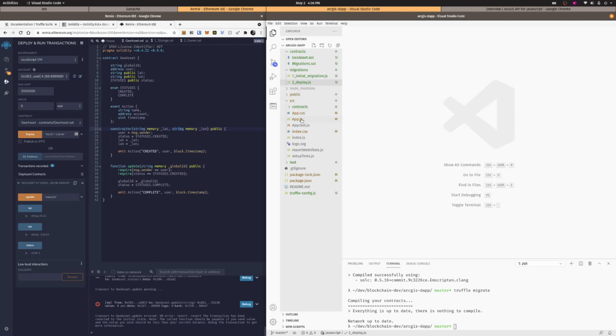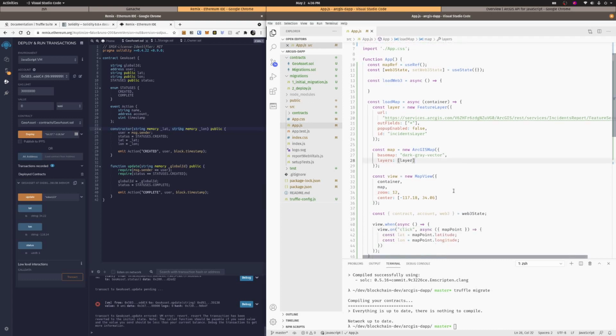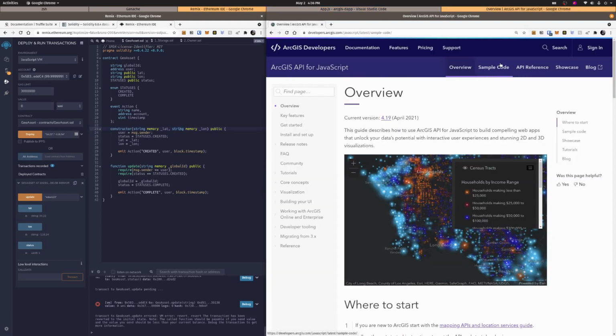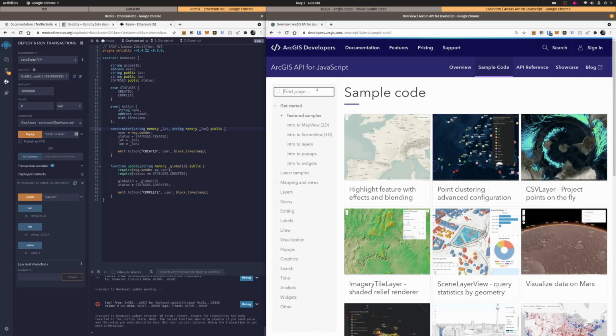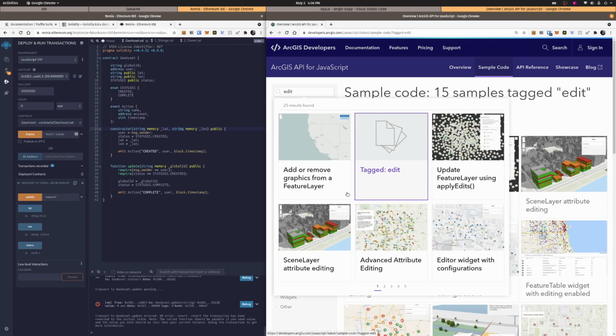So now, if we look at the actual code, what it is I want to do here. This is basically an application that is going to let me work out, it's basically the same app that is in the JavaScript API. Come over here, go to samples, go to edit, and I'll just find everything tagged edit.